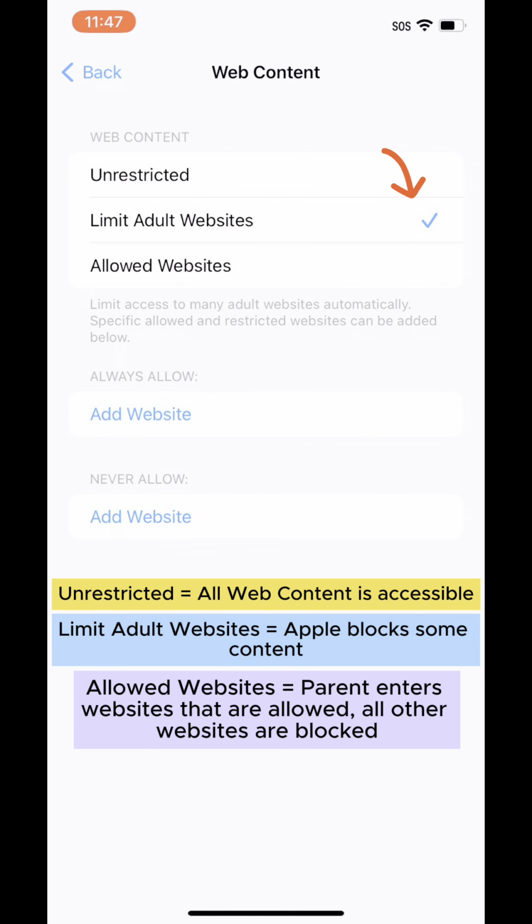In our case, I would say limit adult websites, but we've turned off the browser, so they really don't have access to web content, hopefully. But if for some reason the browser through Apple's reset settings becomes available, we want to make sure this setting's turned on. Also, just good to know that this setting is here in case you need it in the future.